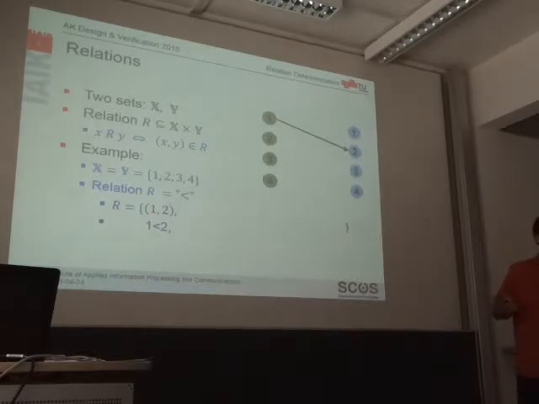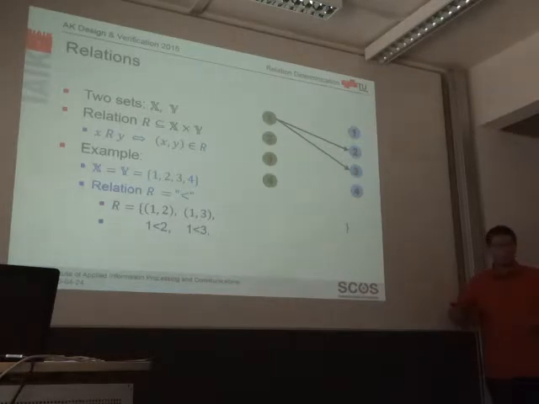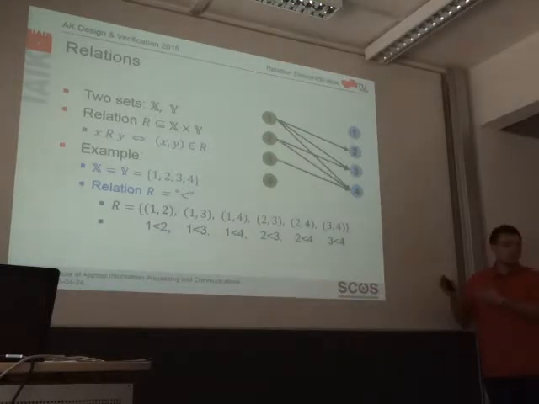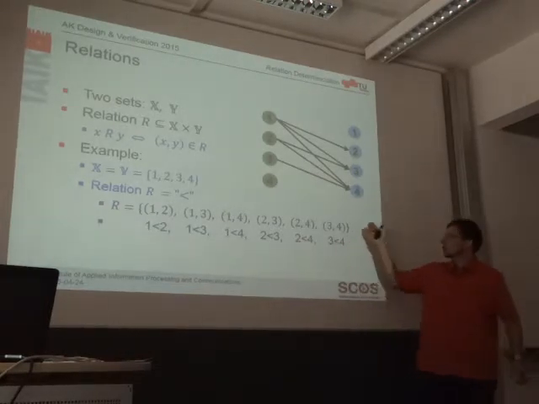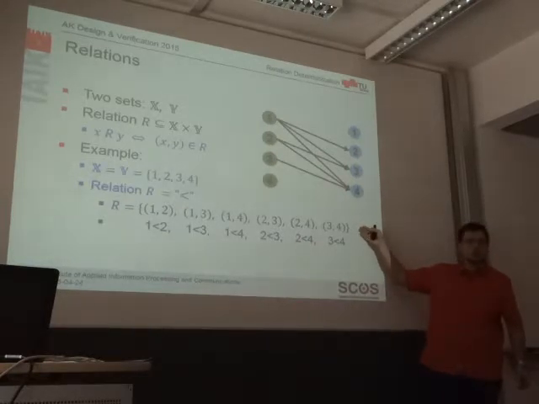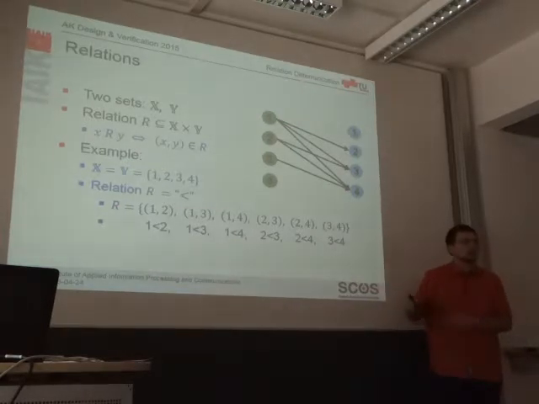Therefore the pair 1, 2 is part of the set that makes up our relation. Same goes for 1 is less than 3, so the pair 1, 3 is part of our relation. And so on. I think you can see how this is supposed to work. So this is how a relation within this infix notation corresponds to a set notation where we have pairs of elements, and every pair that we have here is said to be part of the relation, and everything that we don't have here is not part. So for example, the pair 4, 1 is not in this set because 4 is not less than 1.